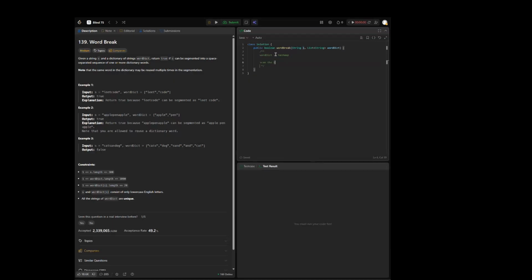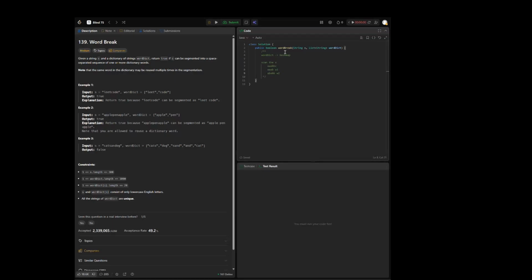But the thing is, when we scan this, for example, if this is a BBC, we could have different ways to construct the word, if these are the first word and this is the second word.